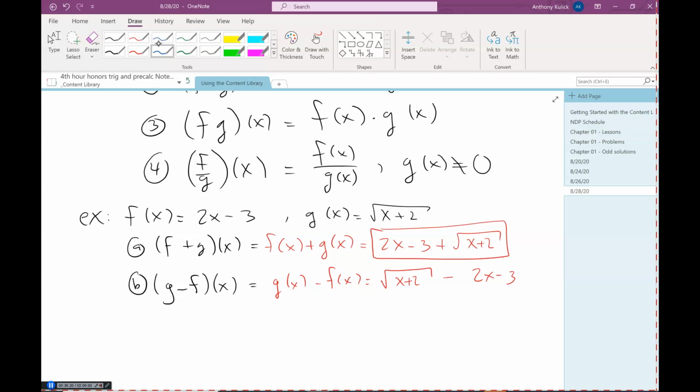Right. So that means that the negative sign needs to apply to the entire f of x. So what I should have written down instead really should have been minus 2x plus 3. Everybody see that? Very easy place that students make mistakes. When we substitute a function in, when there's a negative sign in front of it, we have to make sure that negative sign applies to all the terms of that function. Very easy to forget to do that.